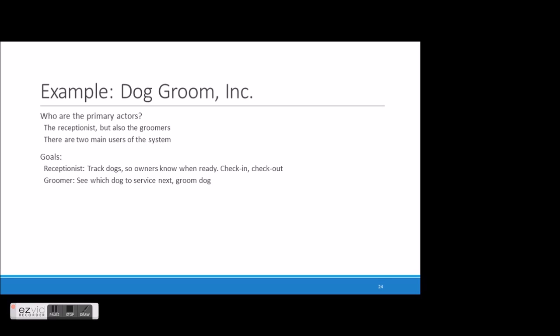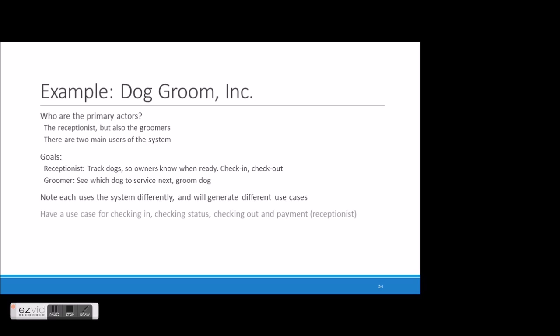So you see what's come out of this. You talk to these people, you figure out what their job is, and then you start figuring out where to go from there. Okay? Primary actors, goals. Look at the system, look at the boundary, figure out what they're supposed to do. The only real way you can do that is by interacting with the customer, right? I mean, you don't want to just sit there and say, okay, I think I kind of know how this guy's company's going to run. You never develop use cases without talking to the people who use the system, okay?